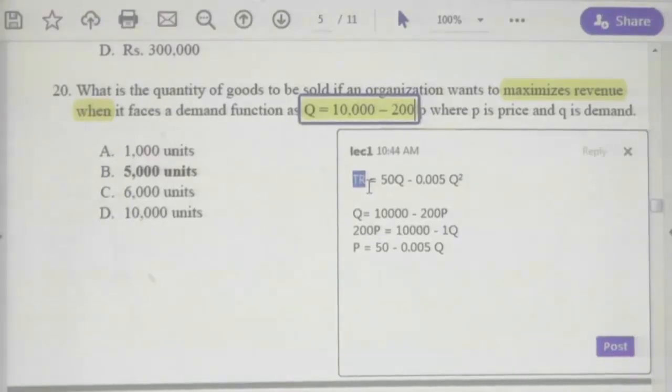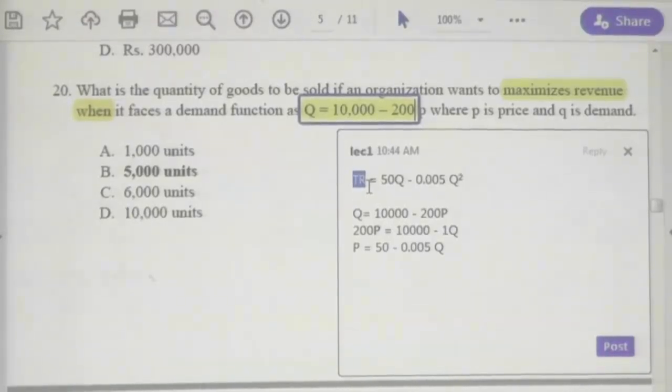How do we find these turning points, the points where the line turns? A turning point has a specific characteristic. What is the characteristic? The turning point can be identified using the slope. When you find a turning point, go back to my revision program and see: at a turning point, the slope is 0. If you find the slope and it equals 0, that is a turning point. A turning point is the maximum or minimum point.